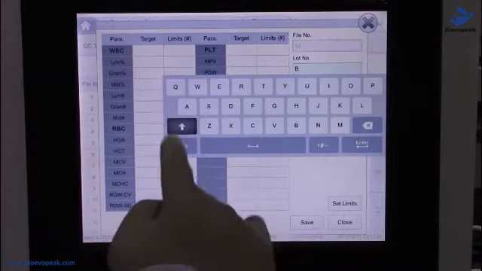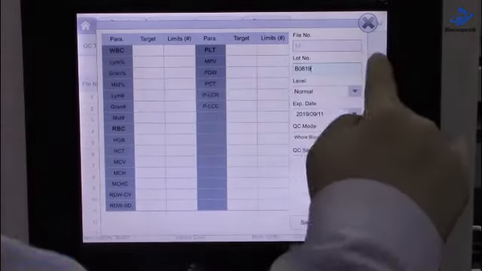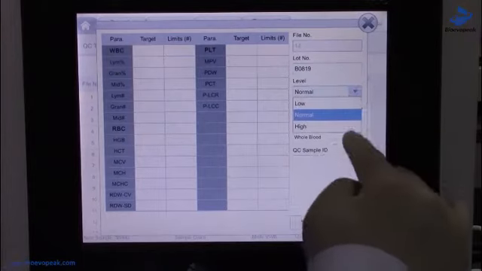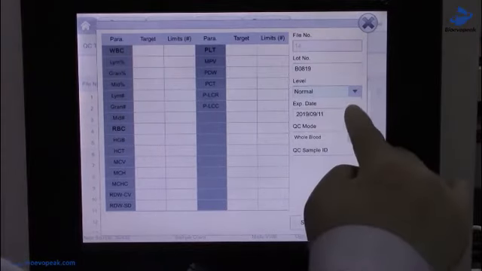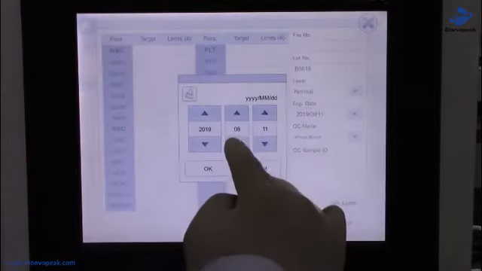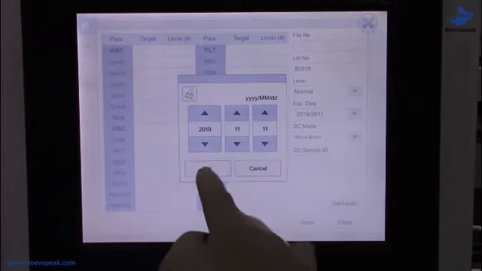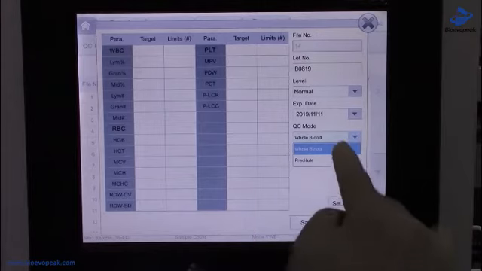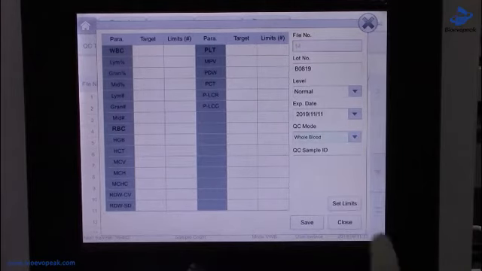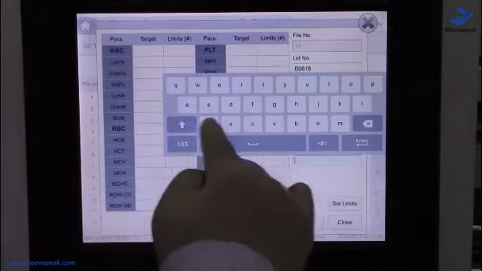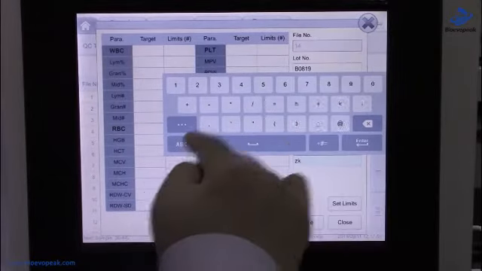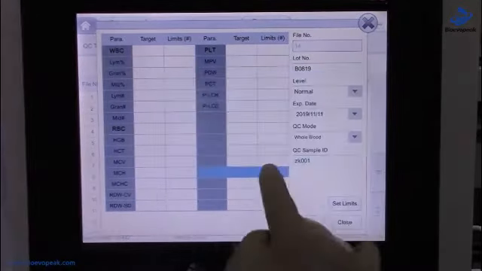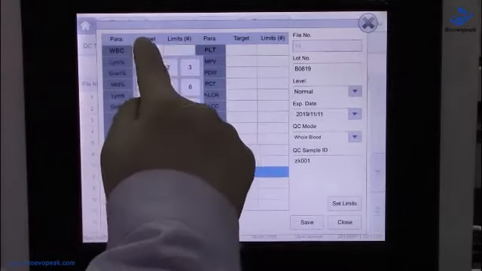Input lot number, expiration date, QC ID and choose the QC level. Input the targets and limits.